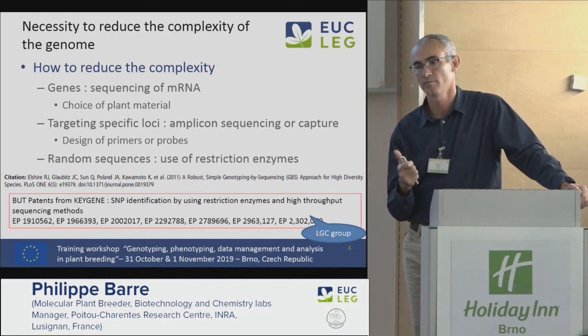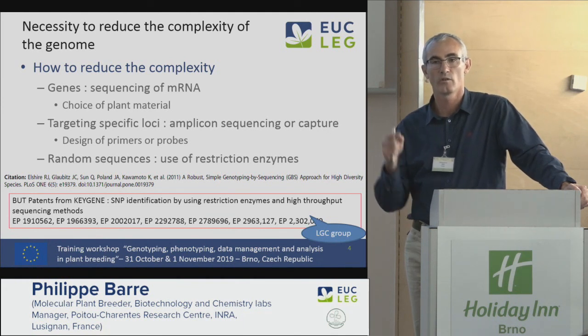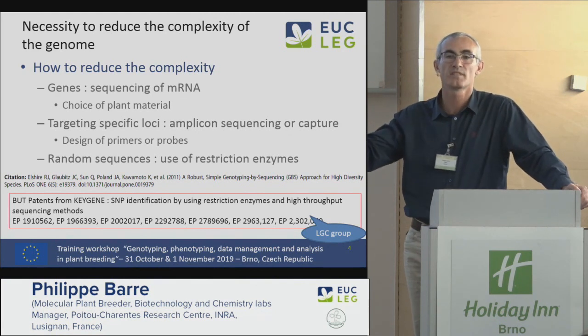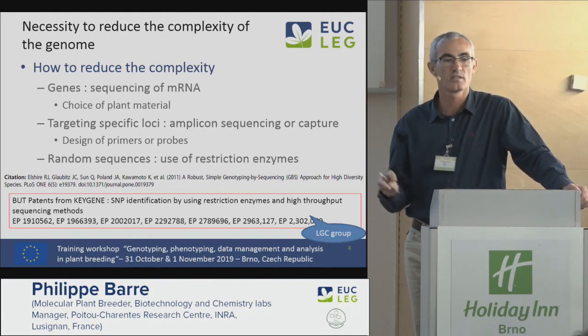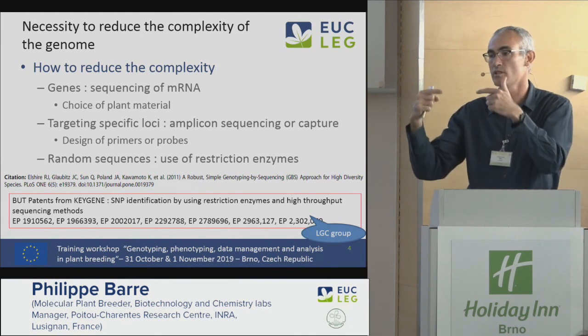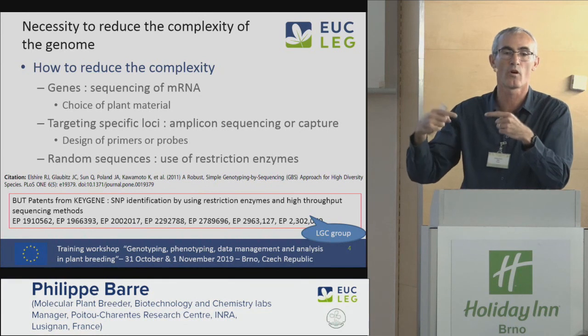forage species. Because with forage species, the variability that you have in the species is just huge. You have one polymorphism, like one SNP, every maybe 15 base pairs. So when you design your primer, you have a lot of chance to design the primer where you have a polymorphism. So it won't work for all the samples.